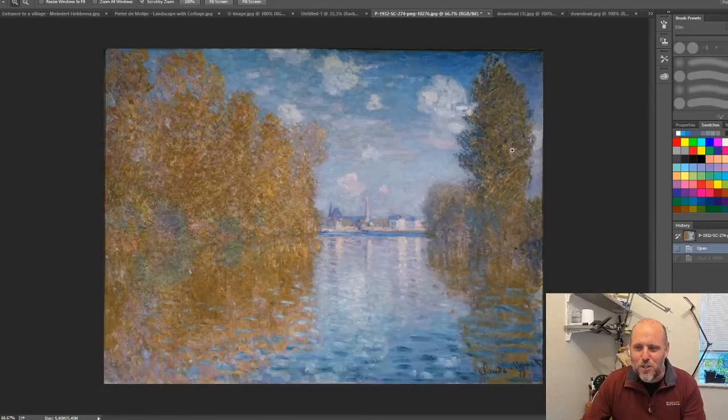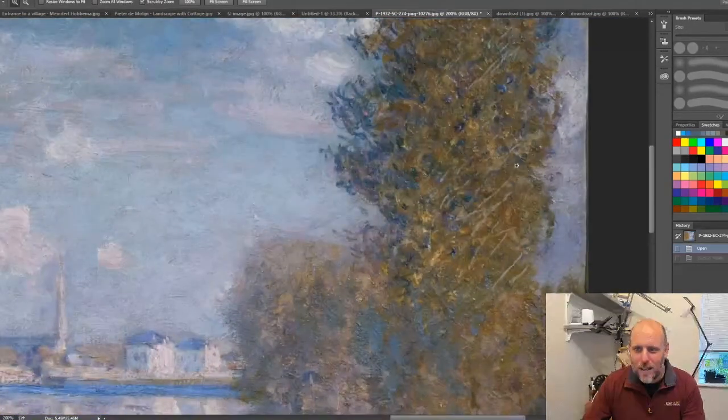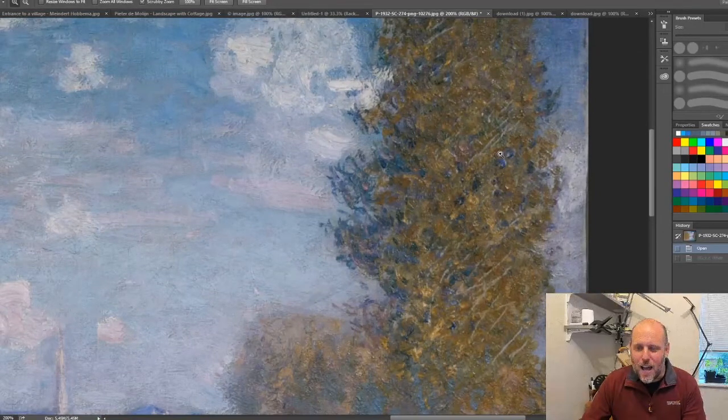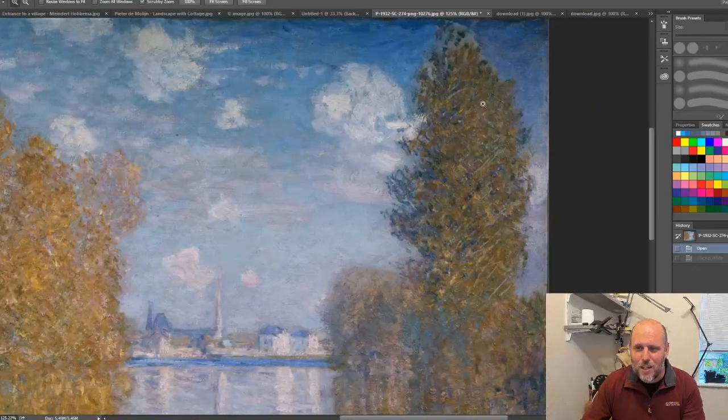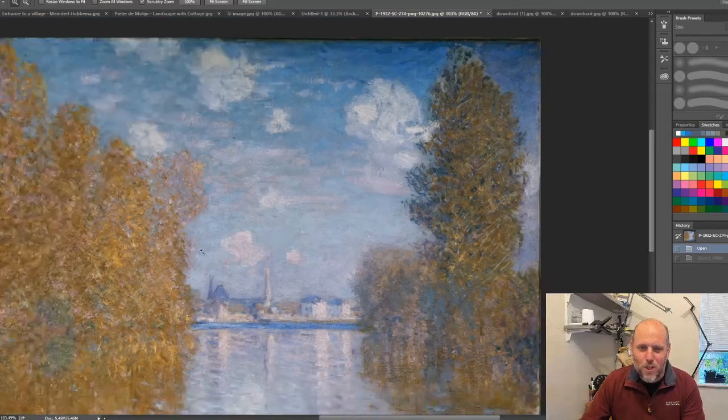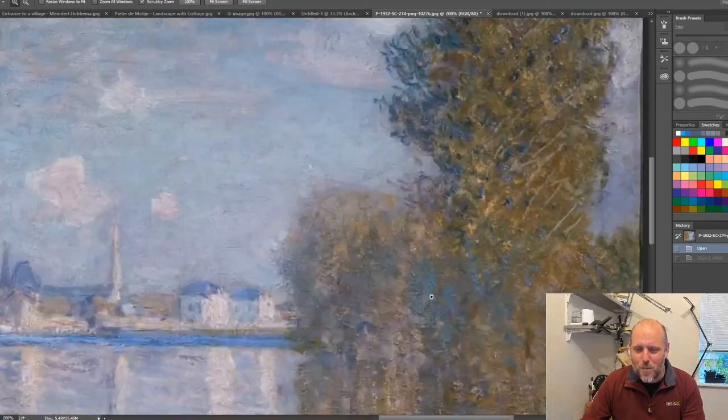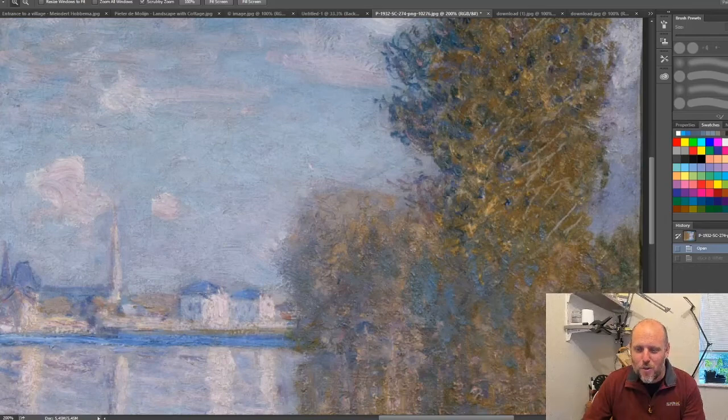This tree is a great example of it's using sort of oranges. It reads as a green tree, and yet the greens are still quite desaturated, more using the oranges we see over here, and then the shadow side is blue. Okay, so blues in the shadow, oranges in the light.